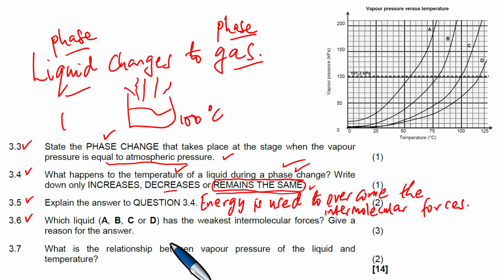So which one is gonna boil, according to the examiner? You see, the examiner is being tricky. He's saying weakest. How do you see the weakest intermolecular forces? The intermolecular forces are the forces that keep this substance together. And at this point, which one is having the weakest ones? So the weakest forces are going to be seen because of the immediate evaporation, immediate boiling. It's going to boil first. Which one is going to boil first? So you need to be able to analyze graphs, guys, because they're going to be there in the exam. So clearly we can see that it is the one that is going to boil first. And at this point, if you look at the temperatures, you draw this one.